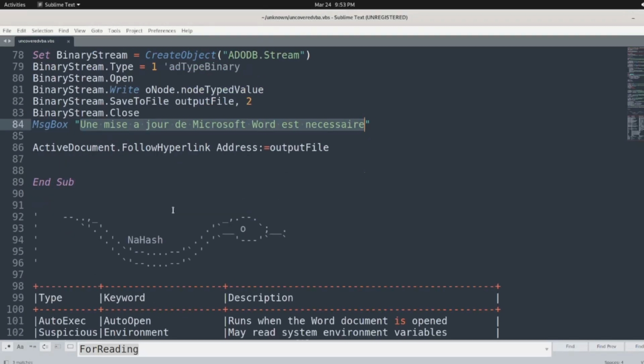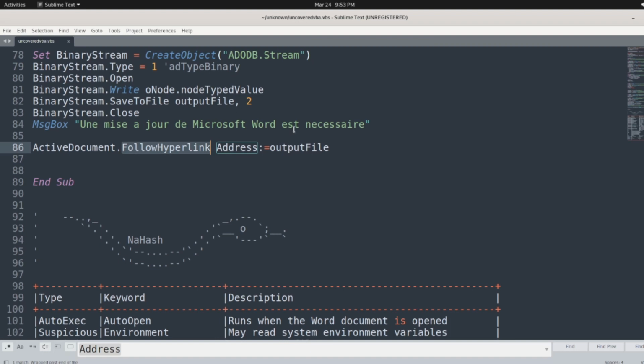And if I scroll a little bit further, active document dot follow hyperlink address and output file. So let's try to find wherever it referred. So nothing.